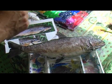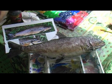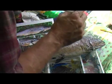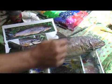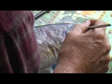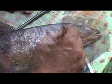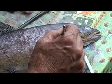Now we need to go to a smaller brush, because we're going to start painting in the details now. I'm still going to use a slightly flat-ended brush, so I want fairly large spots, and we'll find the black in the fish now. Got a spot, just there. Soften these a bit and blend them in. I don't want them to look like painted marks, so bit by bit.